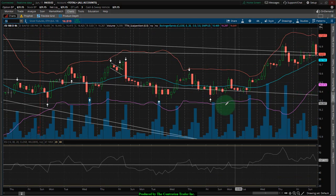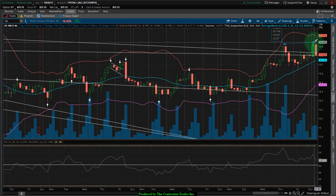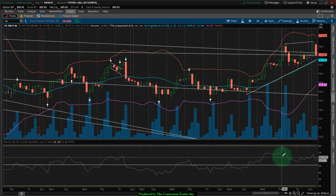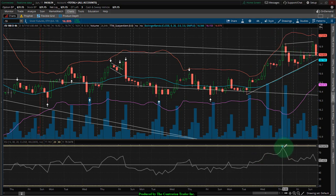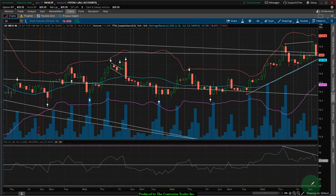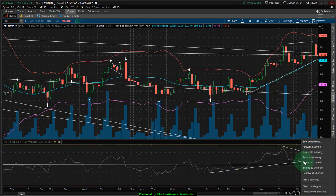Silver, it had a pretty good week last week, but today, while it's up on the day, it's giving up some of its gains. It was higher, and we're now retesting support levels. And while we put in higher highs, and we are in an uptrend channel, RSI is making lower highs. And this is what I always talk about. Pay attention to the divergences. You don't necessarily have to trade off of them, but it's good just to make note.